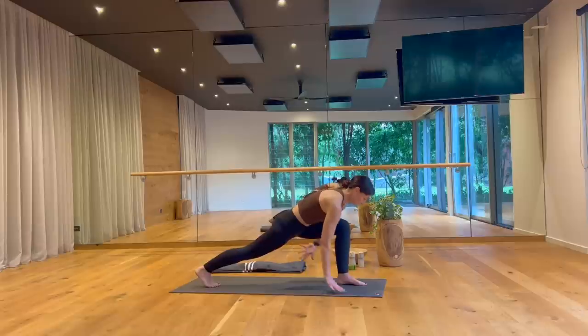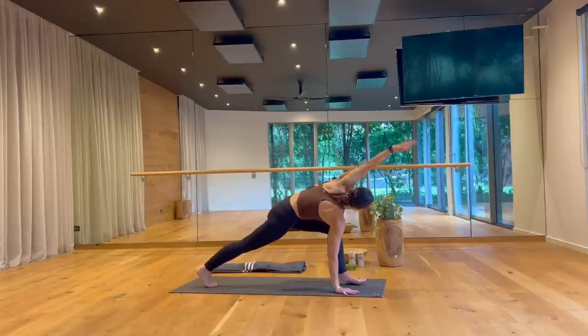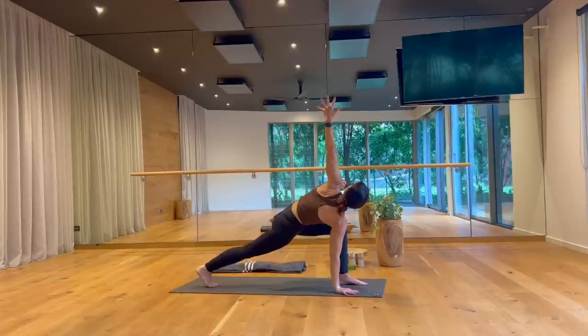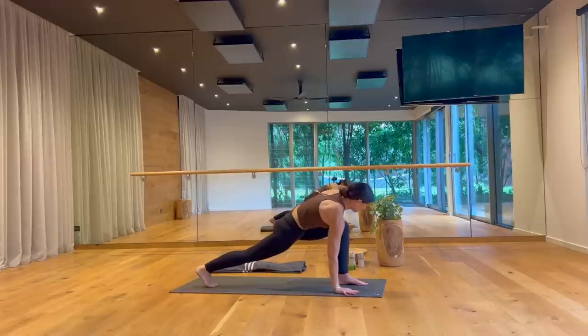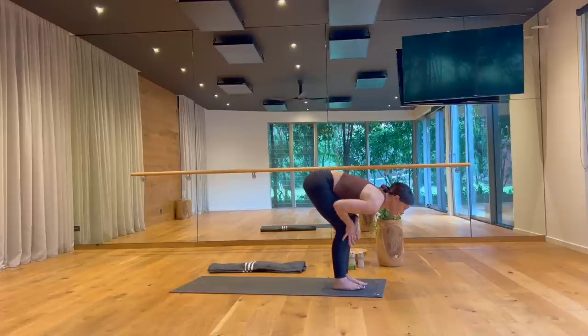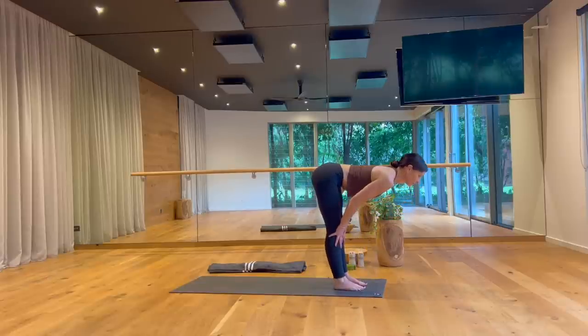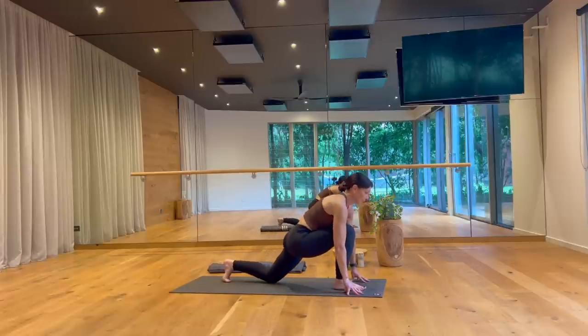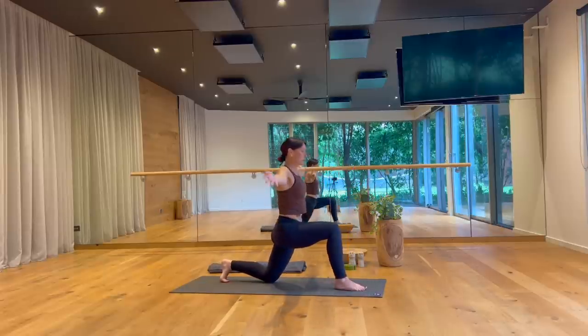Flow into your twist, right hand to the floor, circle your left arm up toward the ceiling. Take a smooth breath in. Exhale, release hands to the floor and step up, top of your mat. Stay low, inhale, Ardha Uttanasana. Exhale, left foot steps back, low lunge. Breathing in, arms reach overhead.